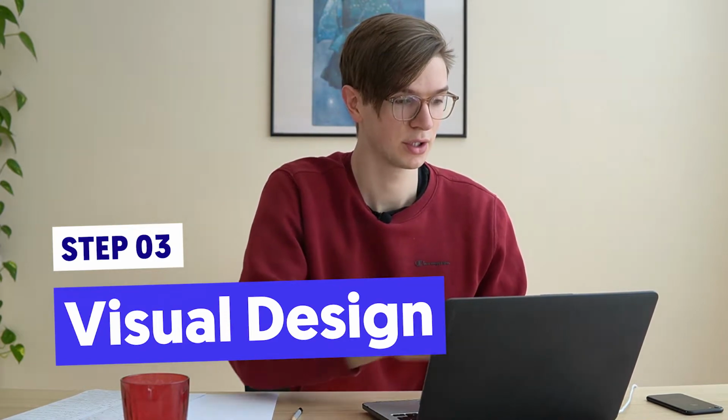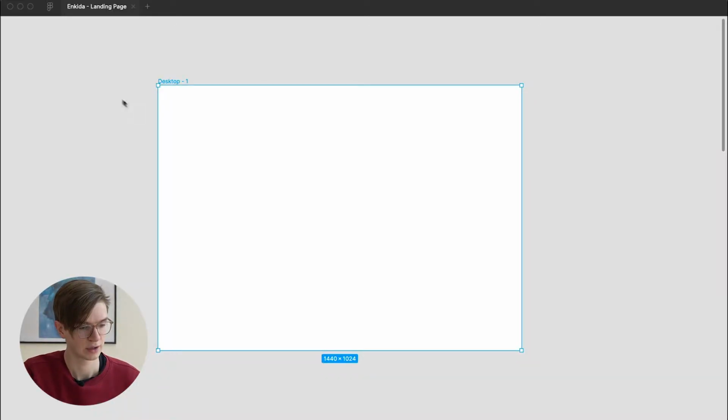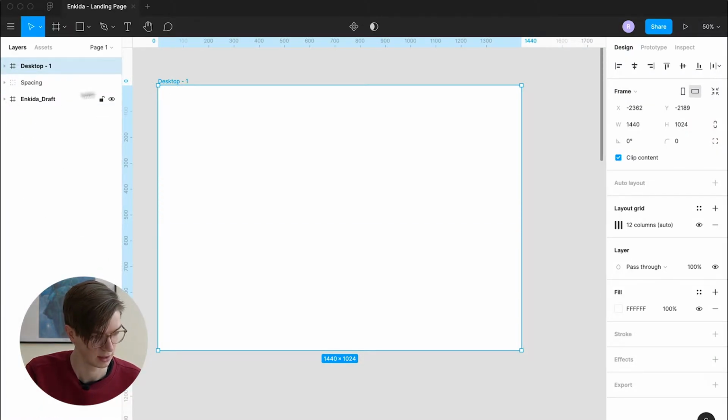Alright, so now that we thought about the general concept of the landing page and also created some low fidelity wireframes, we can now directly jump into Figma and think about the actual visual UI. So I just opened Figma here now, and what I did already was I created a frame. And what a frame basically is, it's some sort of mask that helps you to keep all of the elements you create in that specific mask. And I will show you now how this works specifically.